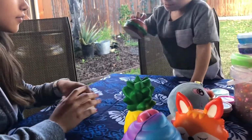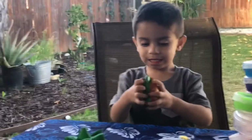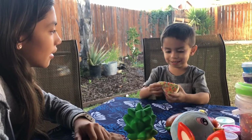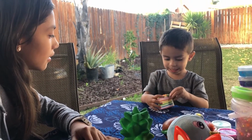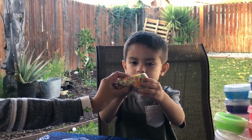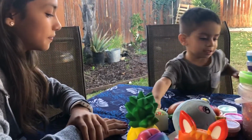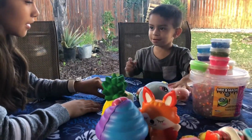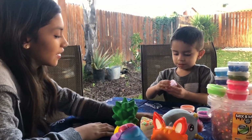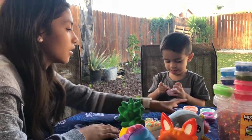Hamburger. You like hamburgers, Nolan? Yeah. Last one. Squeeze cake. A cake. And it has sprinkles on it. Let's see the sprinkles. Show them the top. Cool. It's good. Okay, finish slime. Which one? This. Okay, you gonna show one more slime before you go? Yeah. Okay. That one.